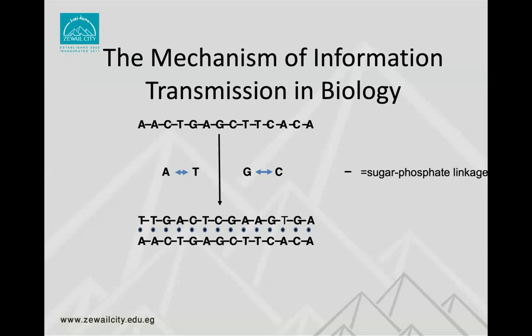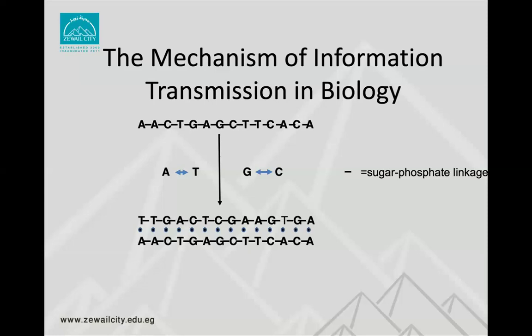Okay, so let's just very briefly look at the storage and transmission of information. And this was the mechanism that Watson and Crick discovered when they came up with their model for the structure of DNA. And those of you who've had a year of biology, I think have seen this. You have a chain of individual units called nucleotides. Each unit contains a sugar and a phosphate, and the sugar and phosphate is the same for all the units, but then each of them has attached to that sugar a base, and the base varies.